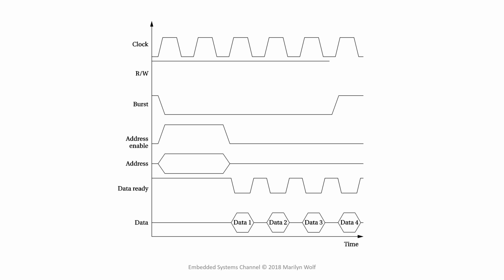So in this case, the burst transaction starts with the starting address for the burst, and then the address is incremented implicitly during the memory access. So we get 1, 2, 3, 4 data accesses for one address transfer on the bus. We've therefore saved quite a bit of time.